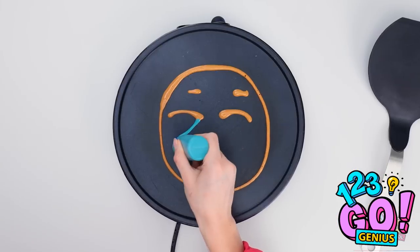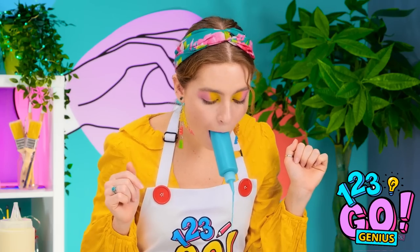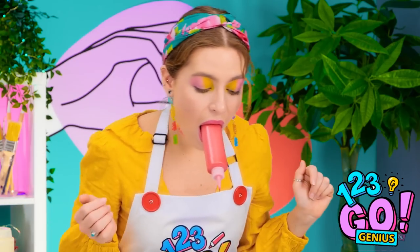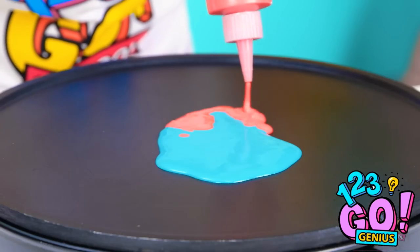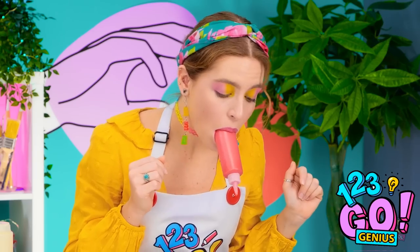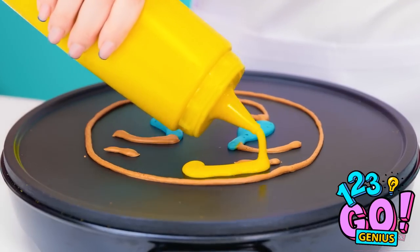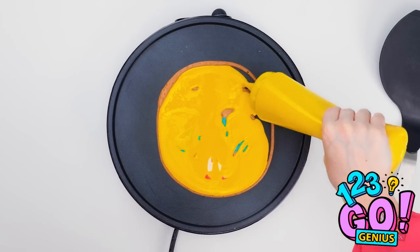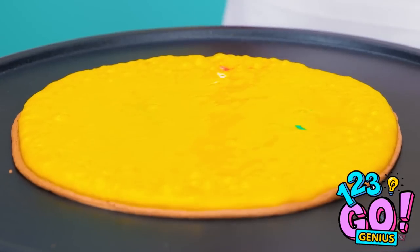On to blue! I'll draw these tears and then fill them in with blue. This is working okay, I think. There goes all the batter — it's starting to work. Now on to the red — just gotta give it a squeeze and get it along the blue like this. Not bad, all things considered. On to the yellow — can't have a smiley without yellow. I've just gotta fill in all the space with this color.